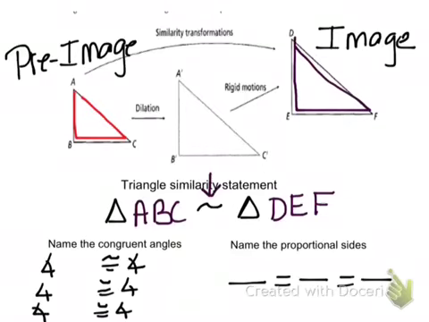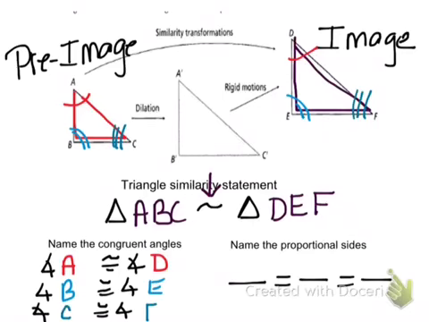I want to start by naming my congruent angles, so I'm going to start with angle A is corresponding to angle D. So I would mark angle A is congruent to angle D. And then I want to find another pair of corresponding angles. I could say angle B, I mark with two marks, is corresponding to angle E. So angle B is going to be congruent to angle E. And then finally the third angle, angle C, I mark with 3 marks, is going to be congruent or corresponding to angle F. So they would be congruent.